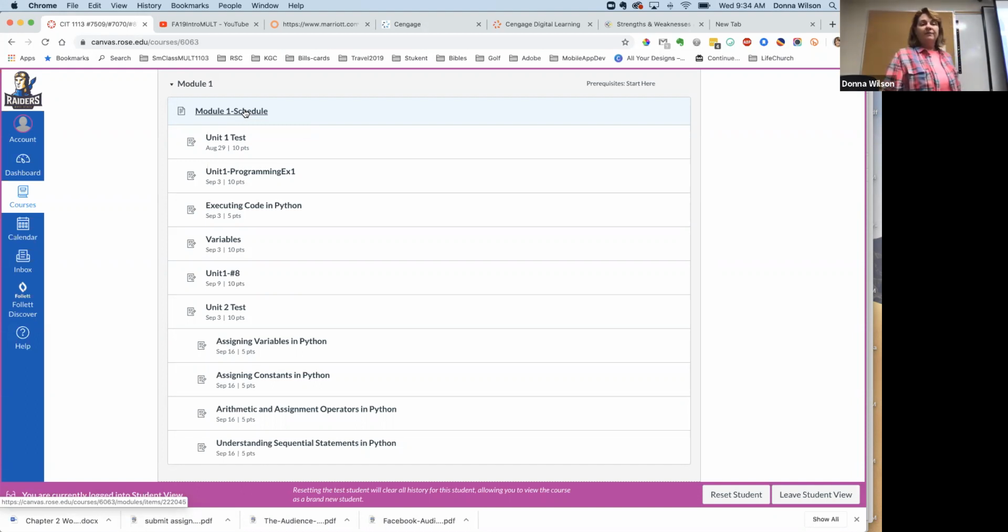And if it looks like it's going to change, it will only change by one class period. That will be the week that test will be, and I always try to do the Wednesday of that week. But if something happens and I have to push it to the next Monday, if we don't quite get everything covered.